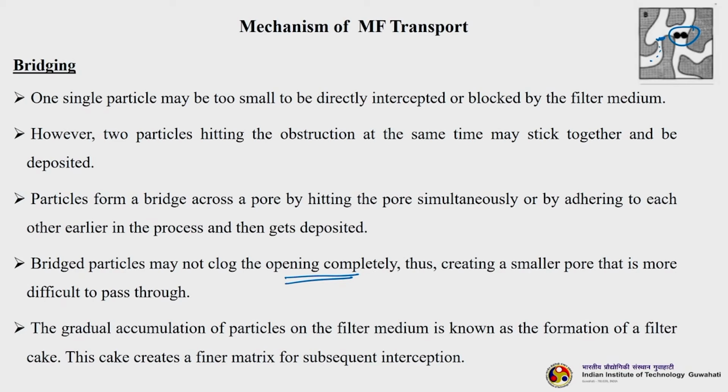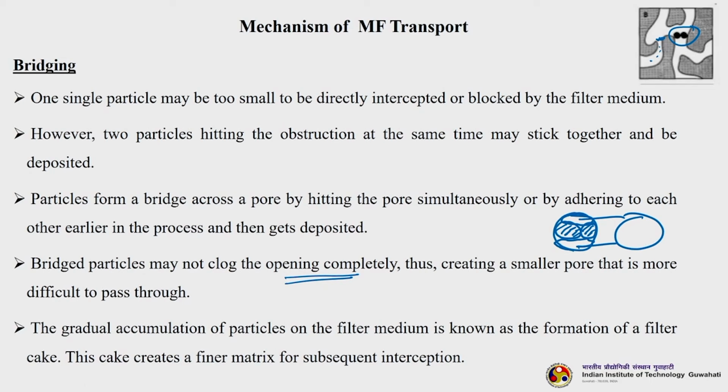If you look closely, I will try to draw something. Let us say this is the pore diameter, the pore mouth as seen from the top surface. The bridged particles may develop something like this. There is a bridge, two particles are bridged, but you can see there is still empty space here and here. Through this space filtration may also occur. However, now you can see the pore size has been reduced, something like this, rather than the original pore size which was like this.